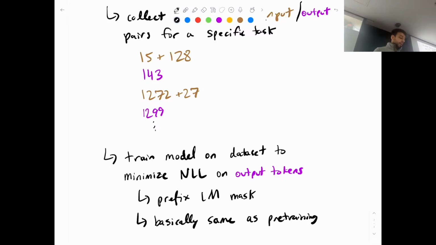Not necessarily. There are a lot of math papers and tutorials and stuff like that in the pre-training data. So pre-trained models can already do arithmetic to some degree, and it's hard to conceive of what is actually in this giant pre-training data set of 50 trillion tokens, right? Here it's exactly what we want instead.